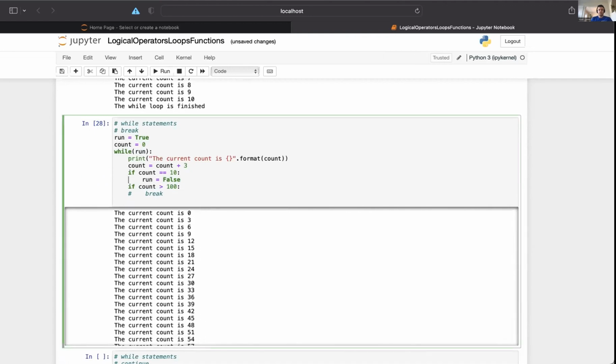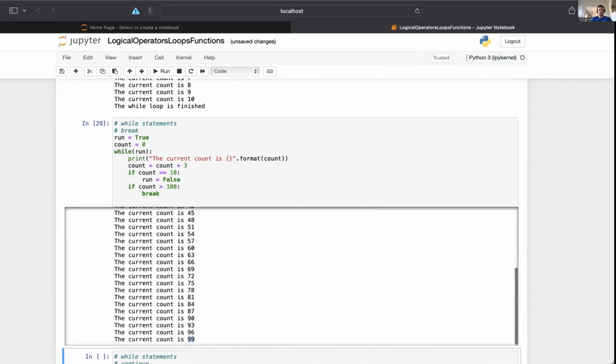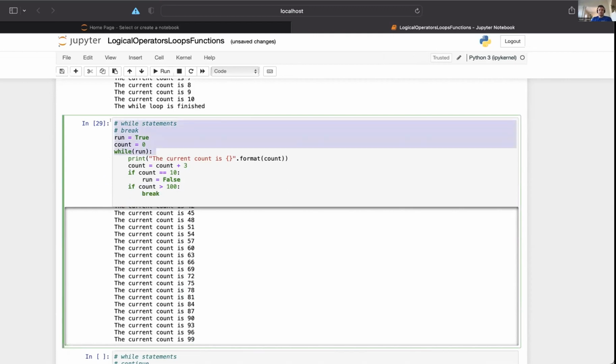So what I'm going to do is uncomment this other thing that says if the count is greater than 100, and that just stops the execution of the loop. And you see now it stops at 99. So if you're using while statements, it's good practice to have something in them to stop the loop if it runs for many more iterations than you planned, just because whatever code or logic you're using to stop the while loop could get missed or messed up. Having some sort of stopgap so the while statement doesn't just run forever is good practice.